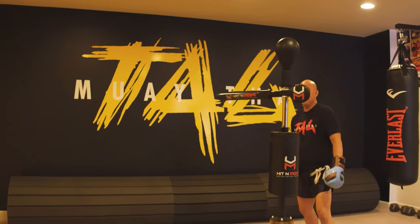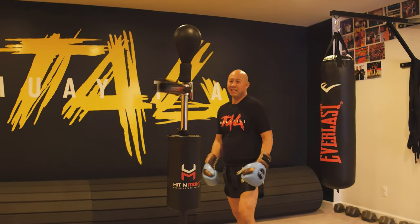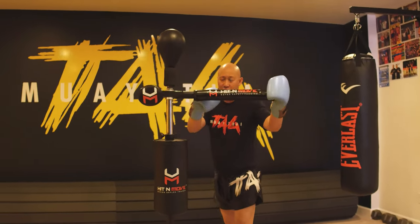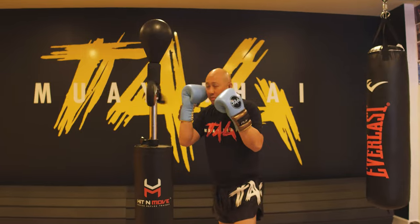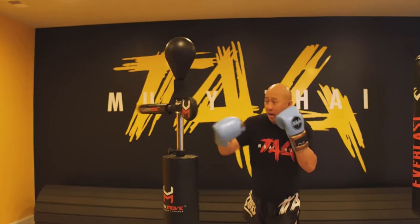And here's another key note. If you hit it hard, guess what's gonna happen? It's gonna move a lot faster, okay? But if you're just basically touching it, it gives you time to react. And as you get better, think about what counters you're gonna be able to do.